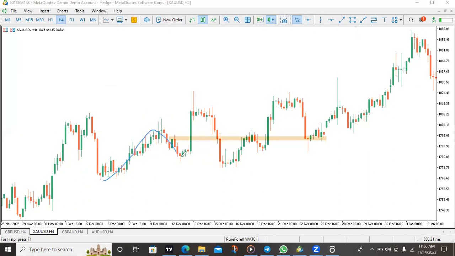Price has been moving like that, right? Then what happened? There was a breach here. Whenever a low is breached, a QM is created, if you know the concept of the QM. But if you have not really got the concept of the QM, you have to go back and watch that Quasimodo reversal video again and again for you to understand how it works on the chart, all right? So this is what happened.